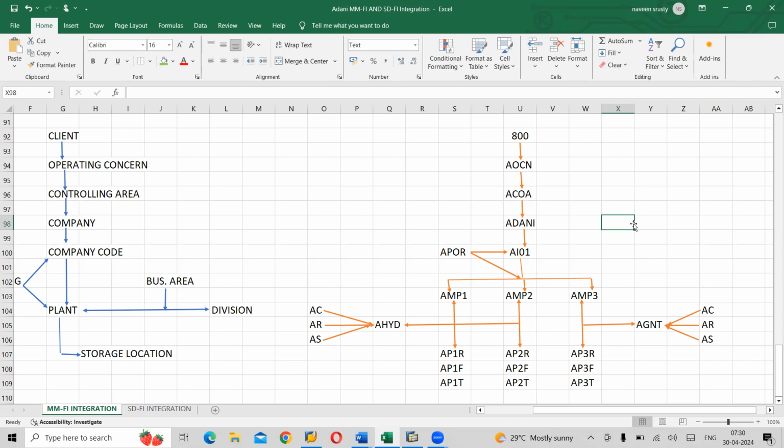Put heading as configuration. Give me a second.